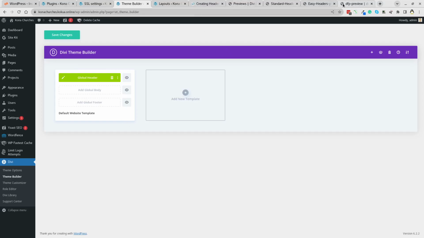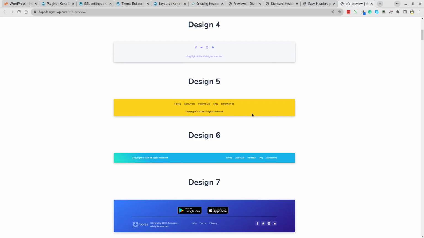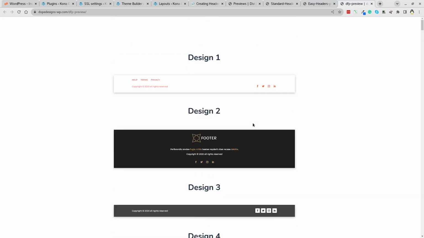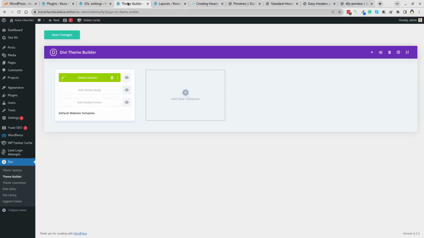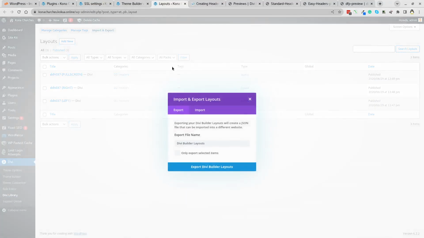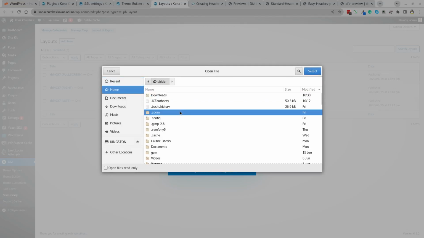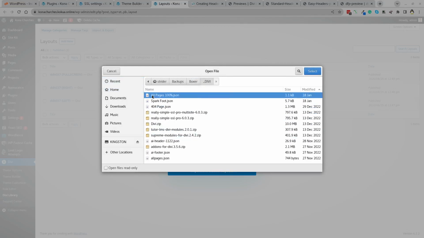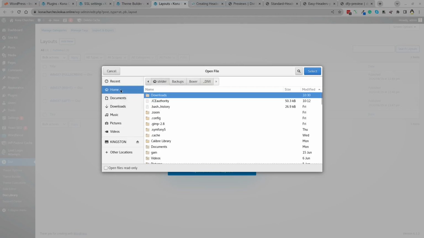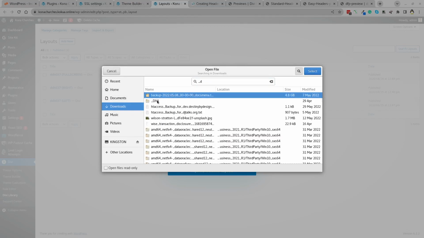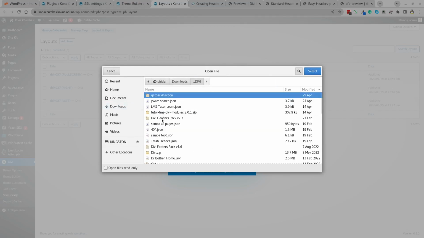And now let's look at footers. So let's go with Design 8. So again, we go back to here, import, select file, footers. Whoops, ended up in the wrong place. Home, downloads, underscore Divi. Okay, that's better.